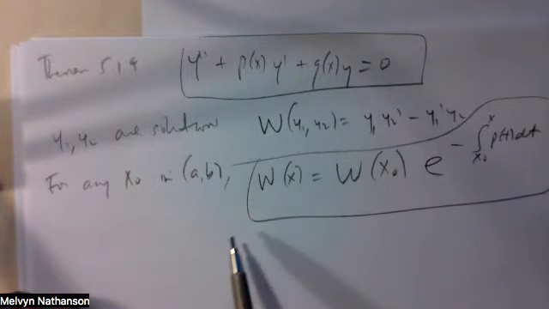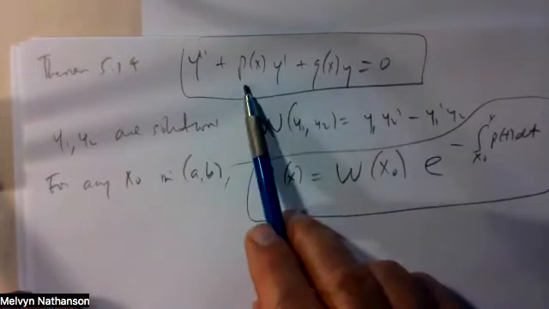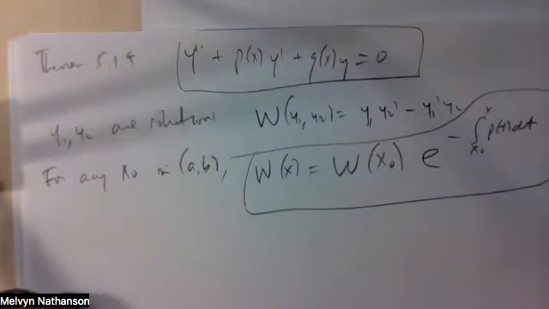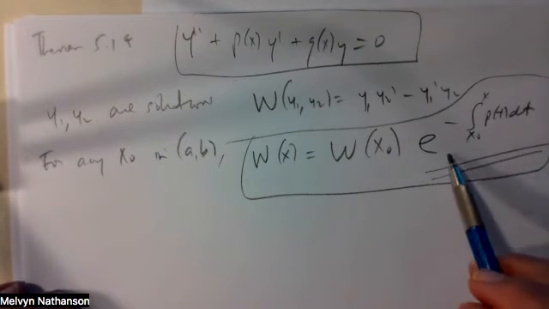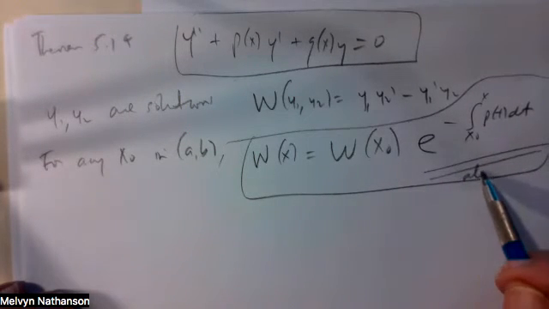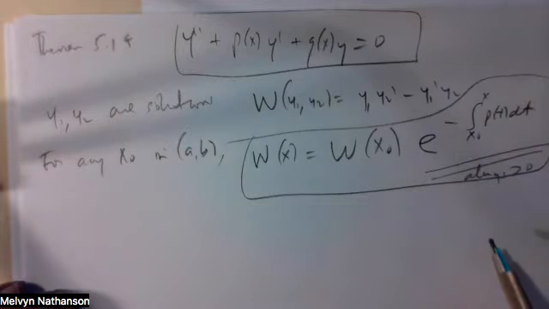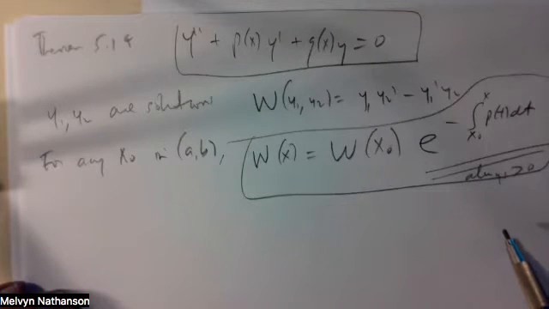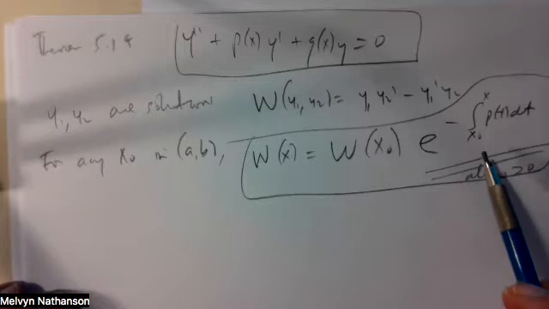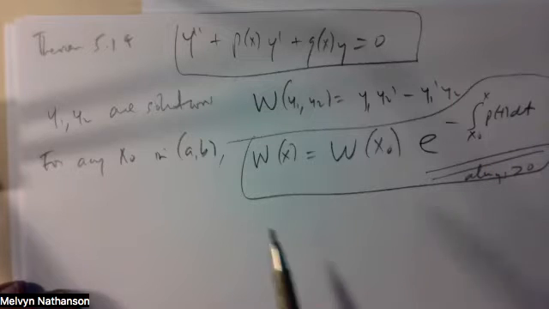So you see, actually, the formula only depends on p. It doesn't depend on q. And what else can you say about this? This is an exponential. An exponential is always greater than 0, right? The graph of the exponential function is always positive. Could be increasing or decreasing, but it's always positive.